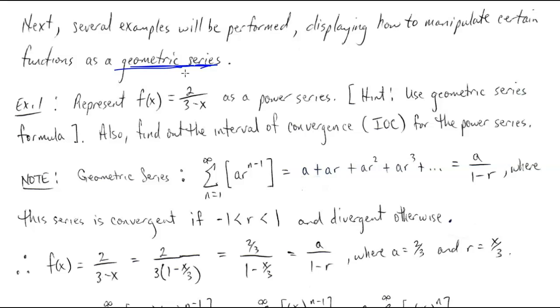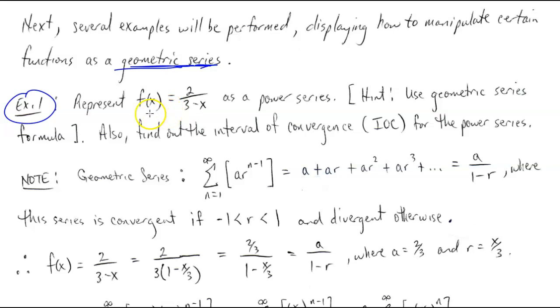and thus from a geometric series transform it to a power series, which is just a change in index or a change in the counter, depending upon what you want to call it. And from there, we'll be able to have a polynomial approximation for it. Okay, so hopefully some of these examples that I do will illuminate that in a way that you can understand. So let's look at our first example here, which is example number 1.